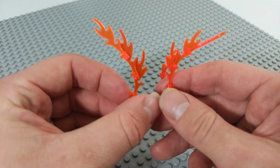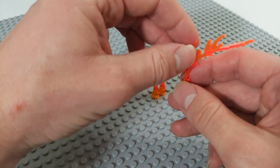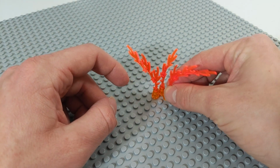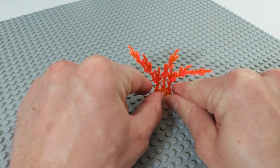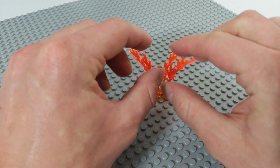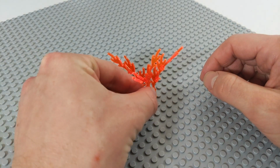You can see I've got 3 pieces of flame on each one, and then from there I just place them however I want, and I try to gauge how they look, because I want to create, like I was talking about earlier, that funnel at the base and then have it fan outwards the higher it gets. At this point, there are a couple of very important things to note.